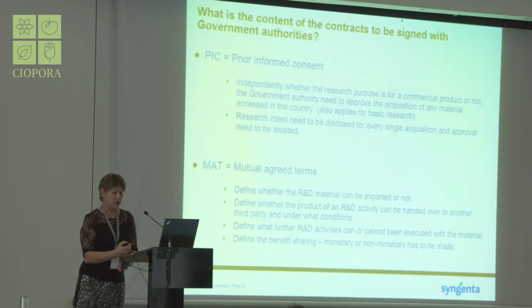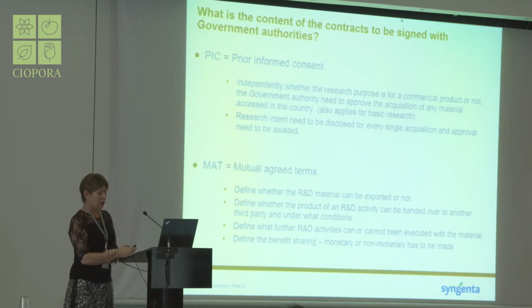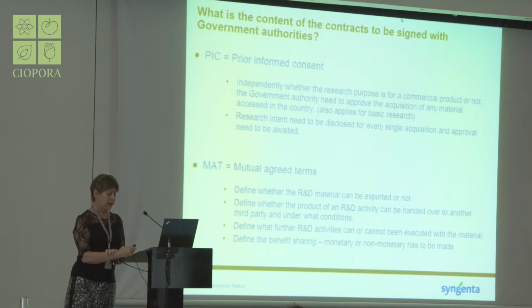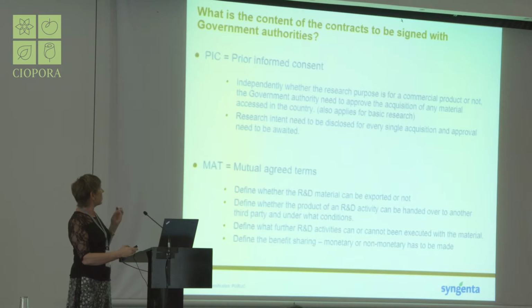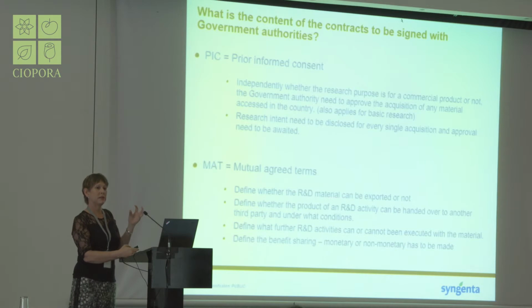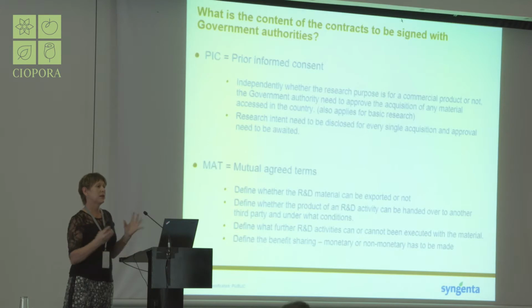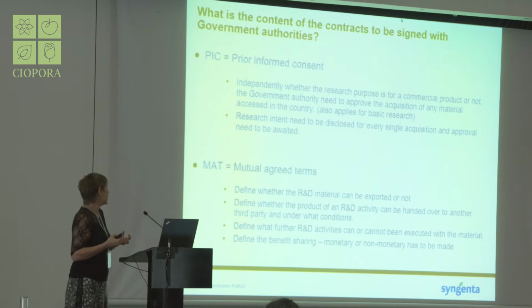Just a little bit more information on this. The PIC is granted by the provider to the user in line with the national laws, and the MAT needs to be developed between both of them. So the prior informed consent is more from the first country, the country that the material is accessed from, whereas the MAT, as the name says, is mutually agreed, so it's the countries coming together and deciding what the benefit is and what will be best for us. And then in some cases, the benefit sharing can be monetary or non-monetary.